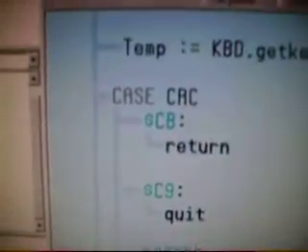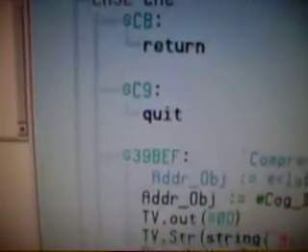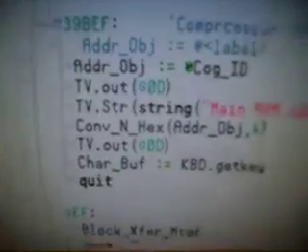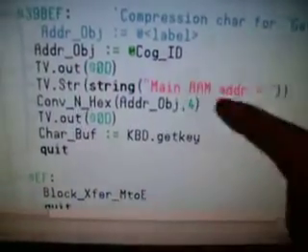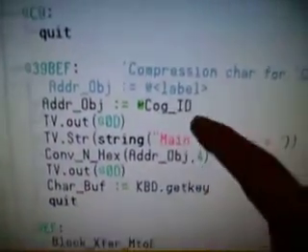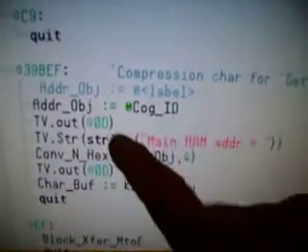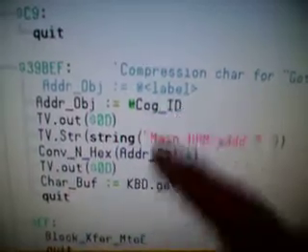Notice this is a case statement, and it's using the CRC, or the results of the compression, and it will give us then the main RAM address of the cog ID. That is the variable that we call cog ID.